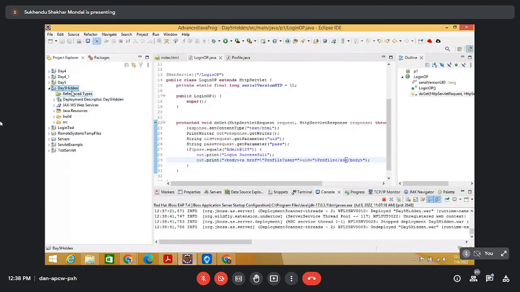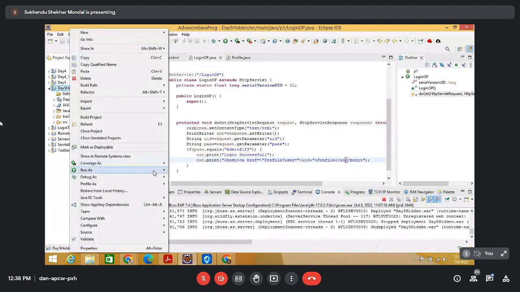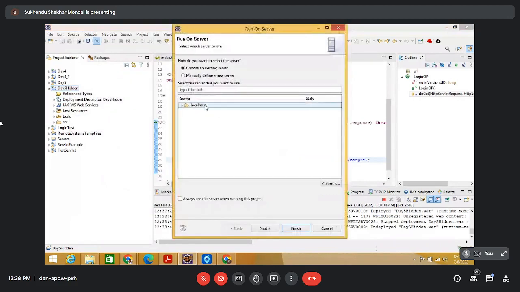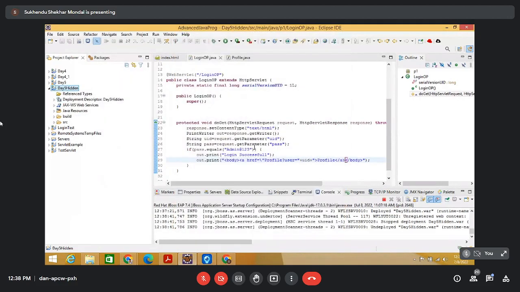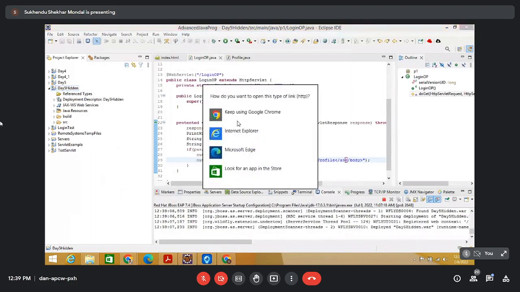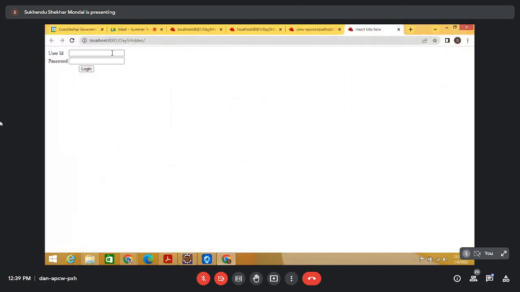Build the project, right click, run as on server, select this one, next, and finish. Now we check. Suppose I change it to Sukhendu, and this is admin@123. Still not there.